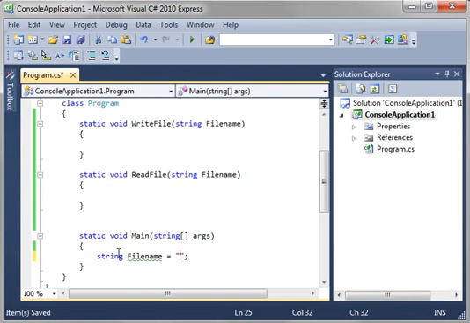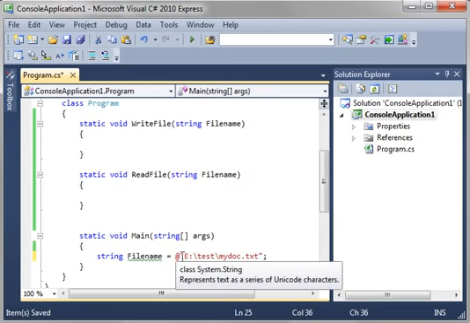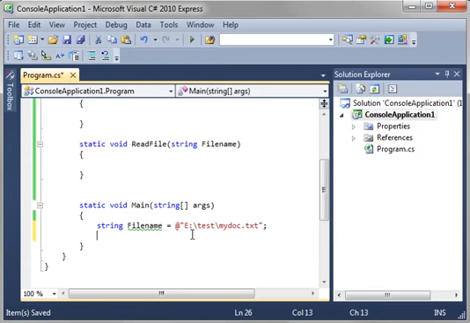Now, one thing I want to discuss about strings is if you try to do something like this, let's say e test my doc.txt, you notice how it just starts freaking out. Well, the problem is these backslashes. That's an escape character. So what you need to do is put an @ symbol in front. What that does is says this is a string literal, meaning this is all one string, not this is a string, this is a string, because it treats that as an escape character. Escape characters add things like hard returns, tabs, things of that nature. So if you see that @ symbol in front of a string, that's really all it's doing. It's saying ignore that slash.